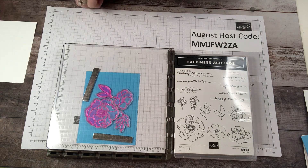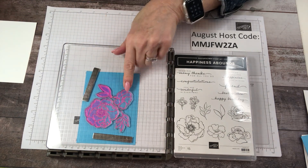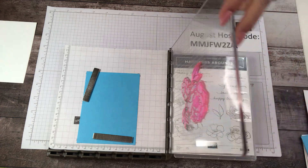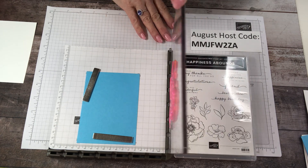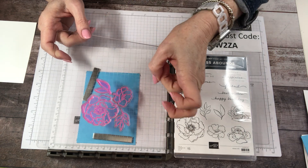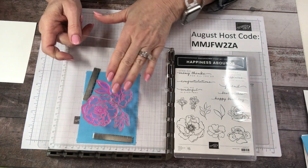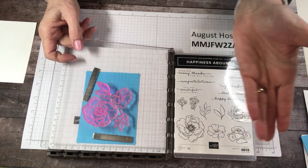Step two. That was my shameless plug. Step two is to stamp on the cardstock. I've got my color cardstock lined up on what's called a Stamparatus — a stamp positioning tool. What I like so much is that it is less expensive than brand X that's out there on the market, by $10 to $20. So it's a huge bang for your buck with this particular item from Stampin' Up! Let's call it a stamp positioning tool.